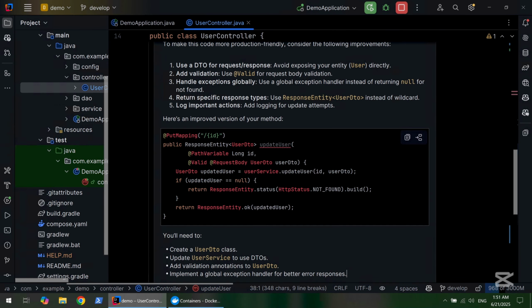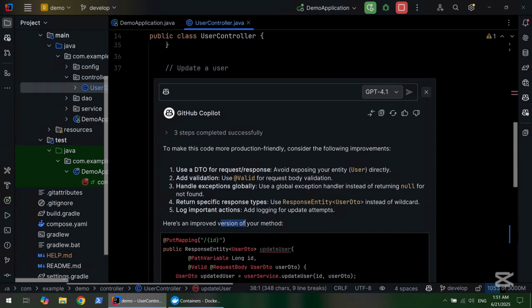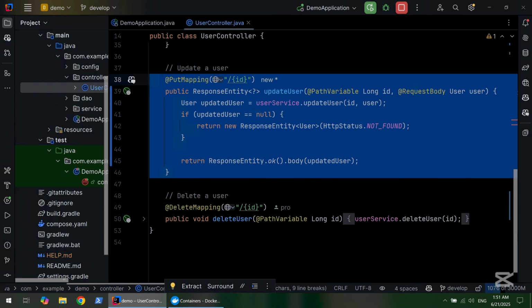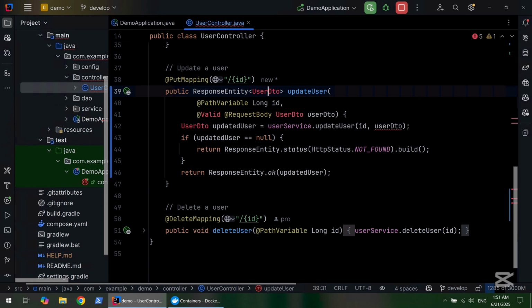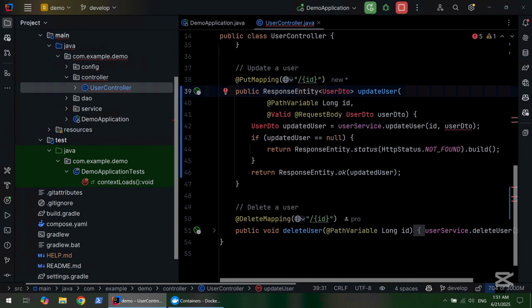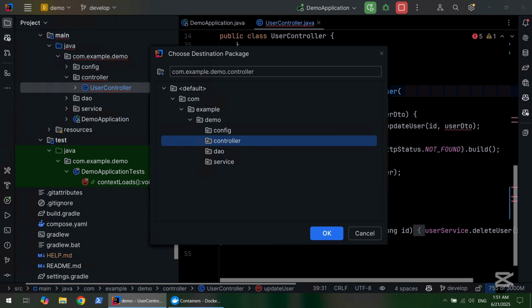Let's see. I don't see any improvement. Create UserDto, update service to use DTOs, add validation annotation to UserDto. Let's see. Okay. Let me create UserDto. And I want to move it to DAO.